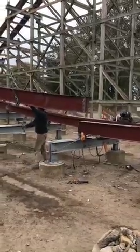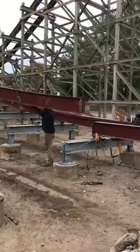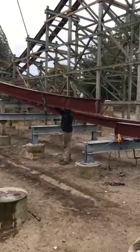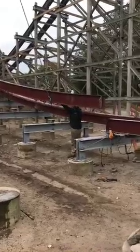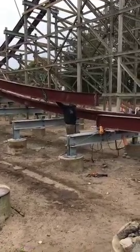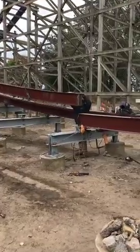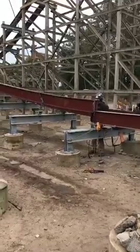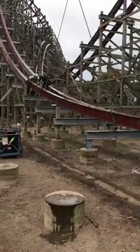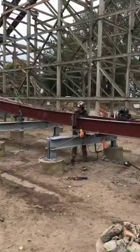We celebrate two things here at Cedar Point when we do these. We do the topping, which is the very tallest part of the ride, and also the very last piece of track. This is a huge step in getting the ride ready for the spring. These guys will put this in, and then these guys move on to King's Dominion to work on their coaster as well. So Rocky Mountain's got a lot of stuff going on in the industry, and we're just one of many that are getting their awesome coasters next year.